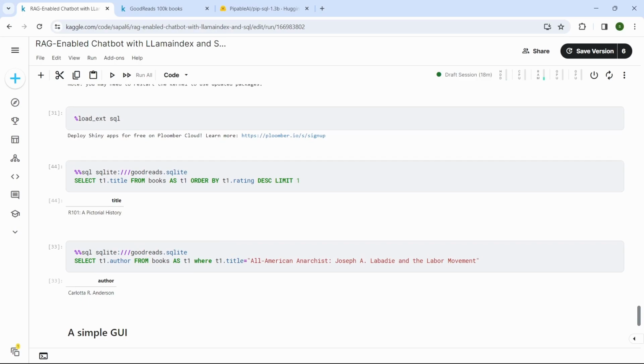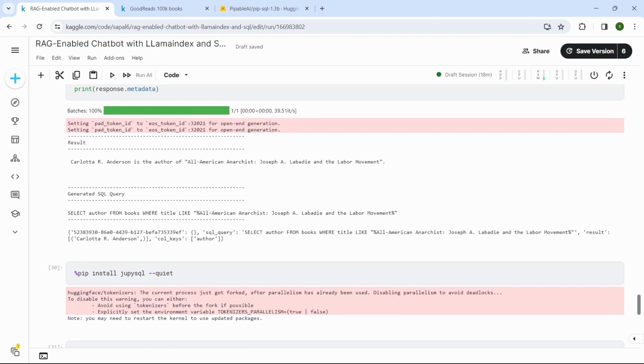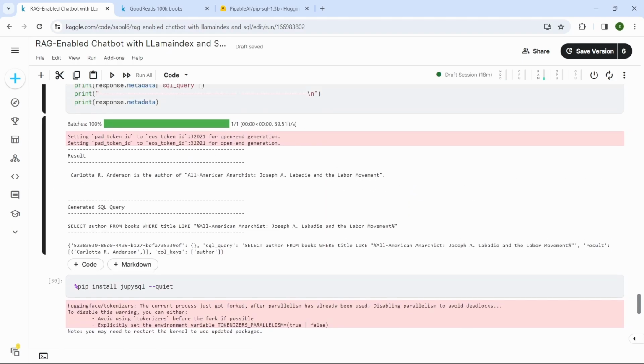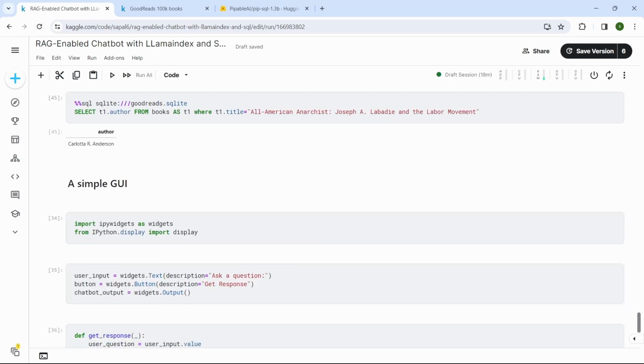Now for the second question, who was the author of this particular book, we'll run another SQL query, and this is the author's name, which again matches the result that our RAG system has given. So this is good. Now we know from our testing that for our use cases or for our queries, the RAG system is giving us correct answers.